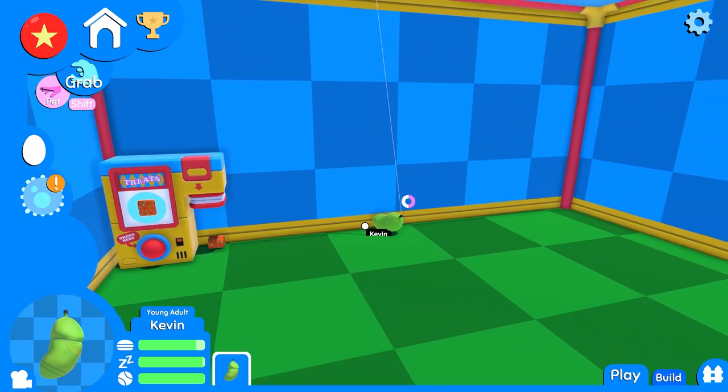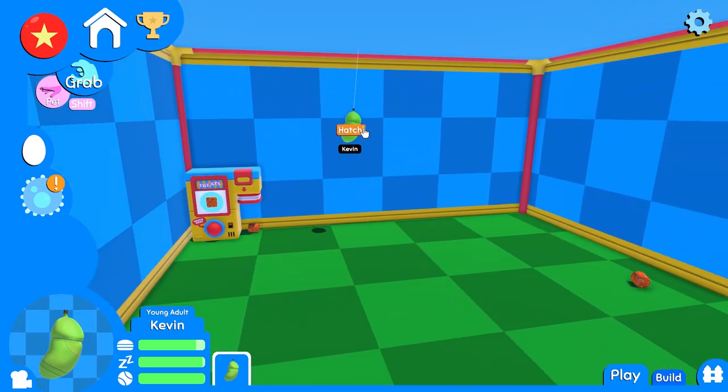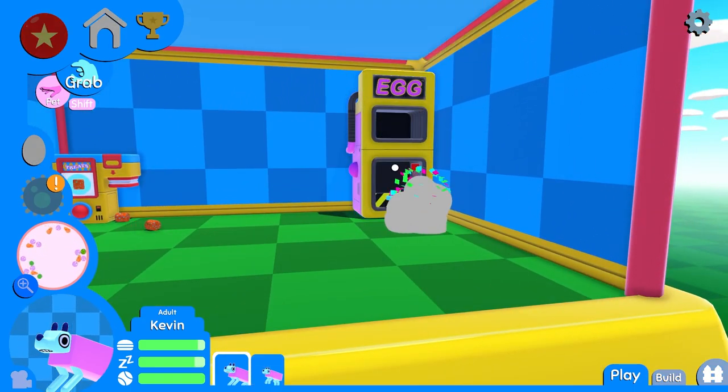Oh, it was a cat. Cocoon. He's hanging itself. Oh my god. Kevin, no. Kevin, no. All right, if this dog comes back with wings, I'm leaving. We need to give them wings. Oh, click the hatch. Gross.